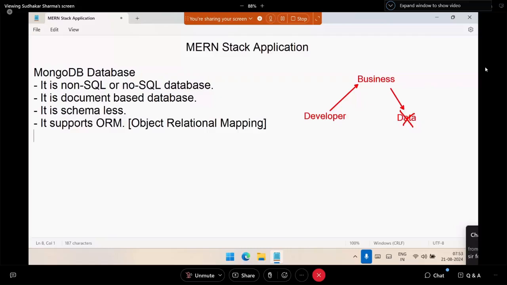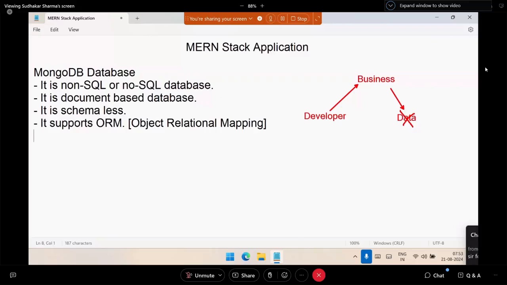Developers will not write for the database. Developers will write for business. And what is the specialty here? According to the business requirements, if the database is ready, then it will communicate. If the database is not ready, it can even create it.